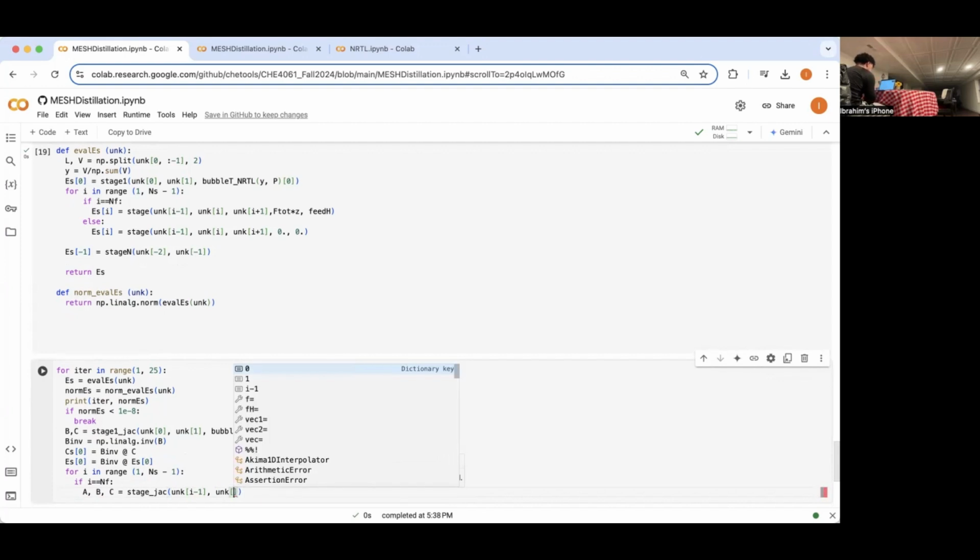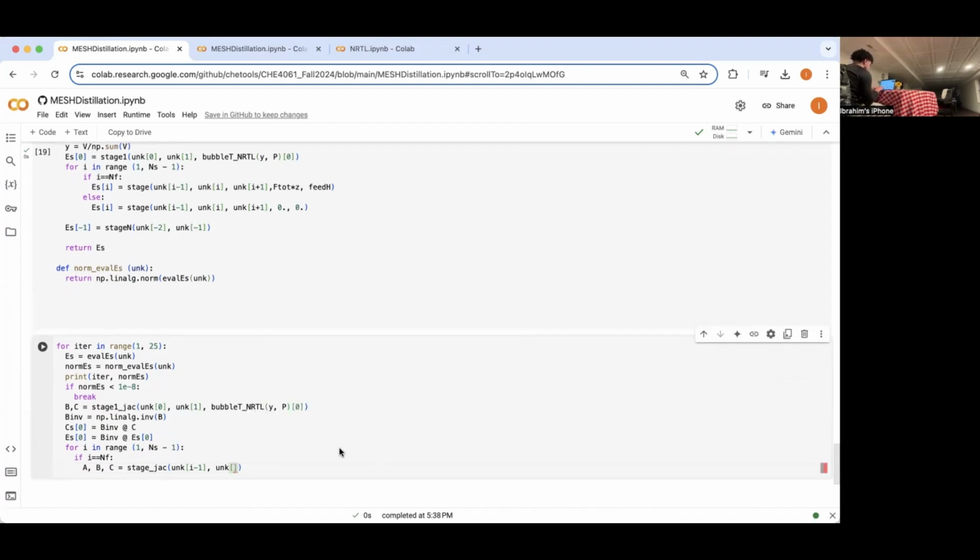I don't know if this is i. I'll go ahead and pause this. So it's going to be a function of i here, and then our next unknown function is going to be at i plus 1. And then again, what we did in the other part, our F total is going to be multiplied by our mixture along with our enthalpy feed, our feed enthalpy. Then we're going to go ahead and set up an else.